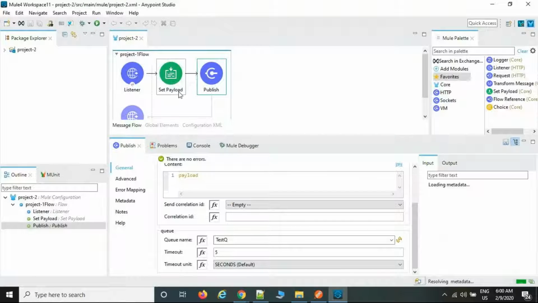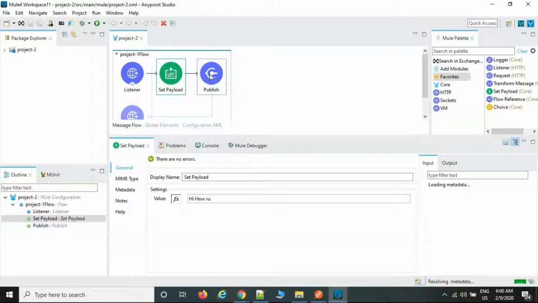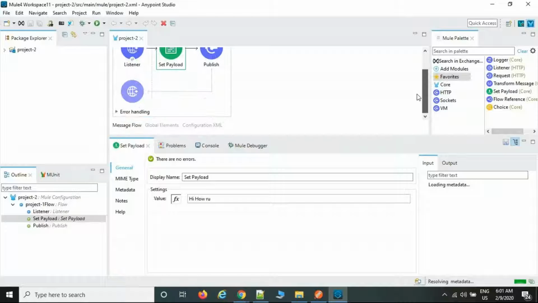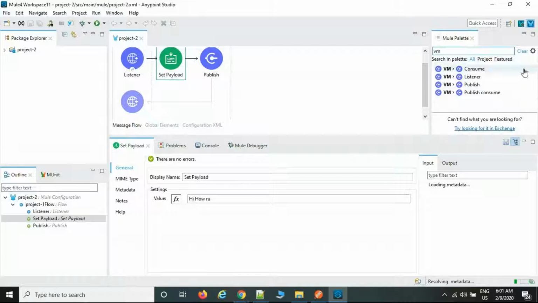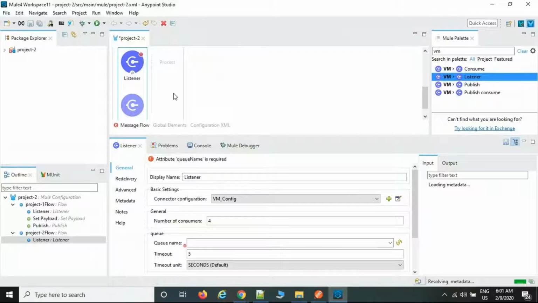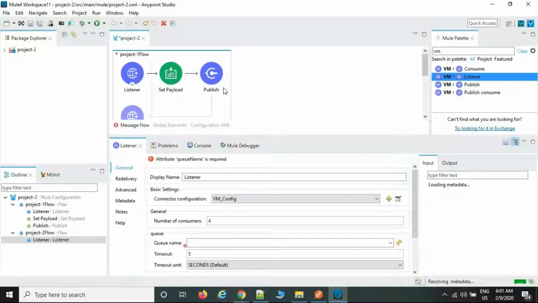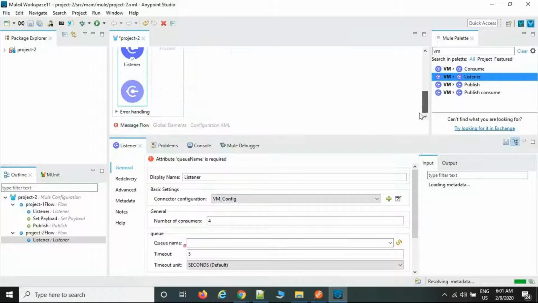Now you are sending the data, whatever data you are passing here, to this queue, and this is the publisher. A listener is required, so you select VM as the listener. Listeners are always placed at the source. Publishers are always placed in the middle of the flow. You are publishing the queue data and someone has to receive it, and that someone is the listener. In real time, the listener is not available in our place, they are sitting elsewhere, but since we are learning, we are creating the listeners ourselves.